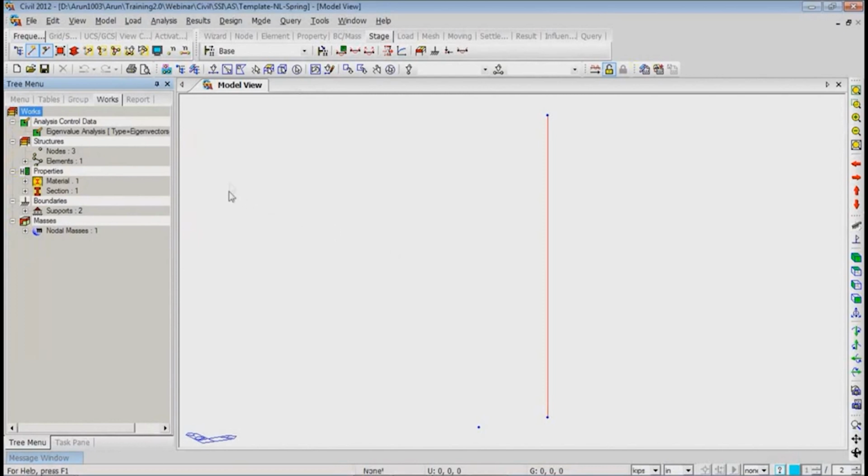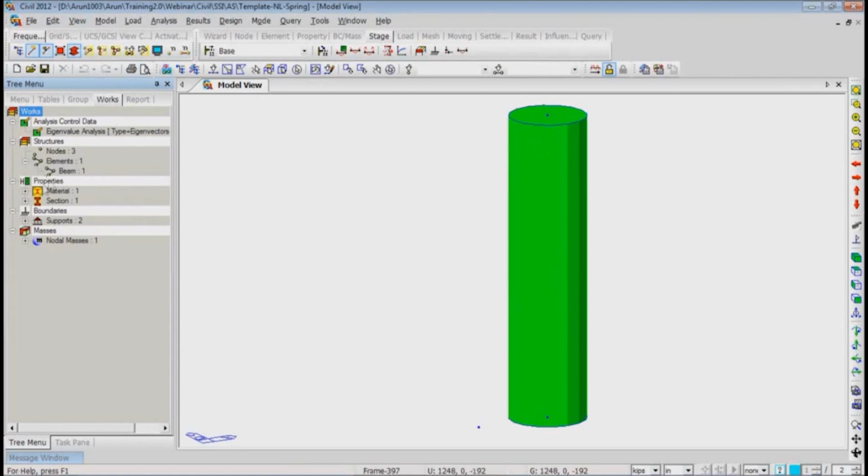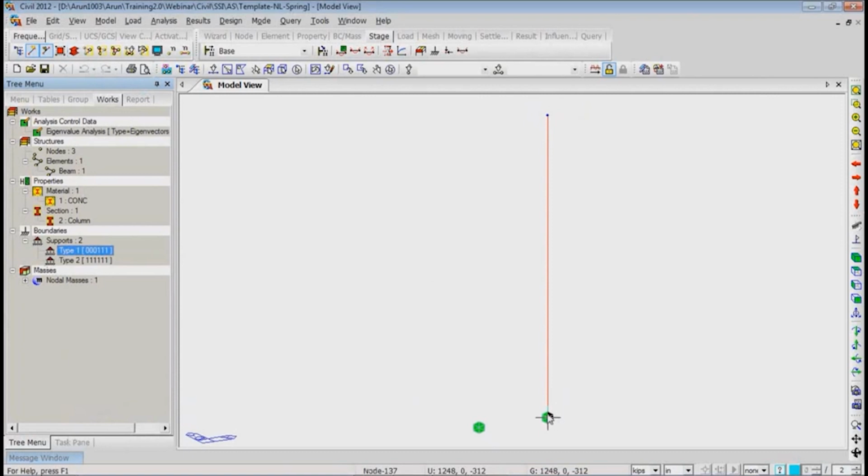So in this model, everything else remains the same. You can see the same column, same height, one element, same material properties. And here we have applied two supports. Let me display them. This is a fixed support, and this is a pin support, which is not even a pin support.